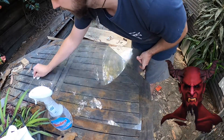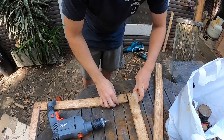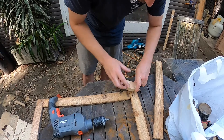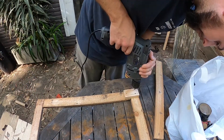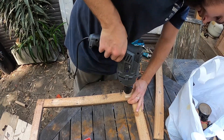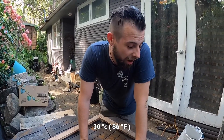Now this is the frame that we're gonna be using for the plexiglass door. Alright, now this is snapped, so I just need to fix this quick — which is a pretty easy fix, just a couple of screws. There we go. Not as good as new. It's like 30 degrees out here.